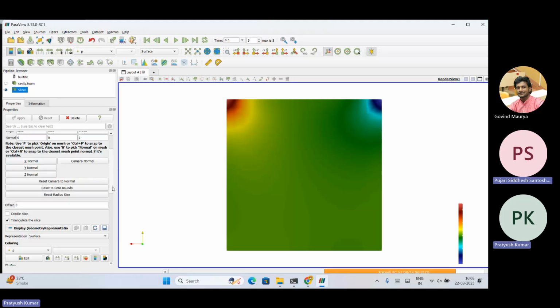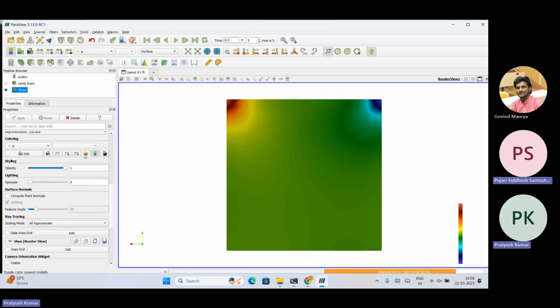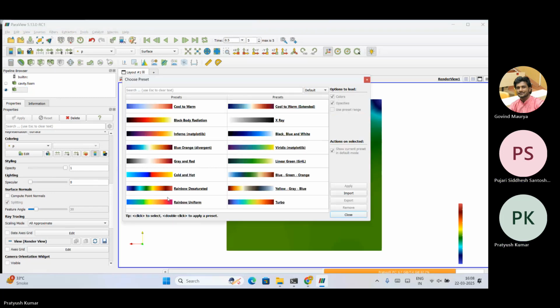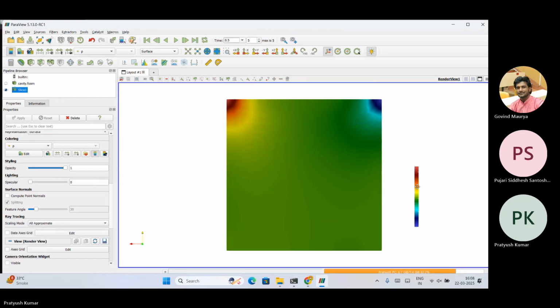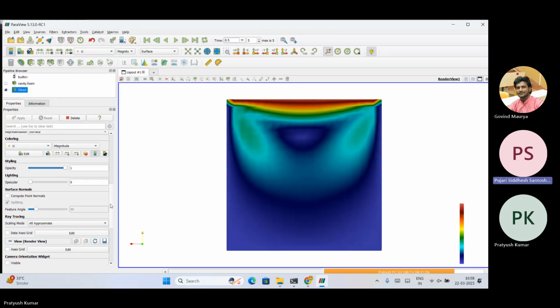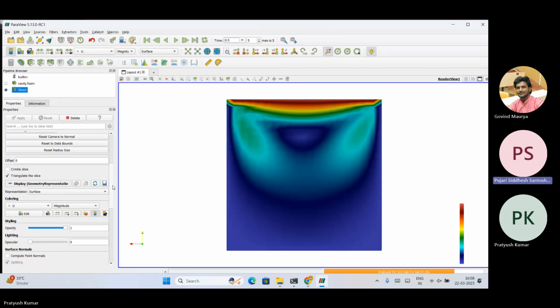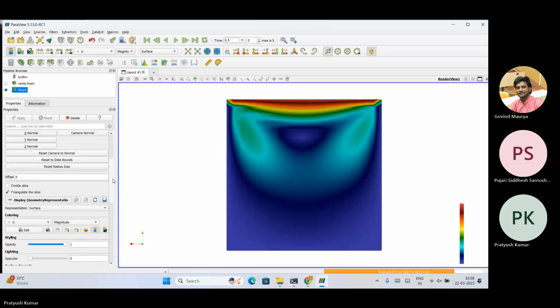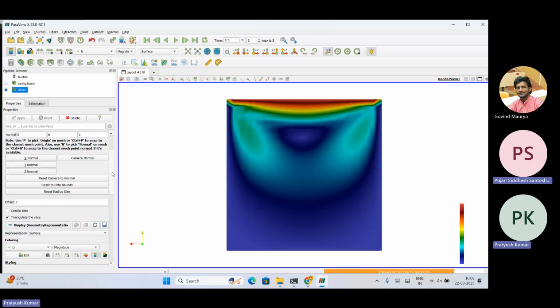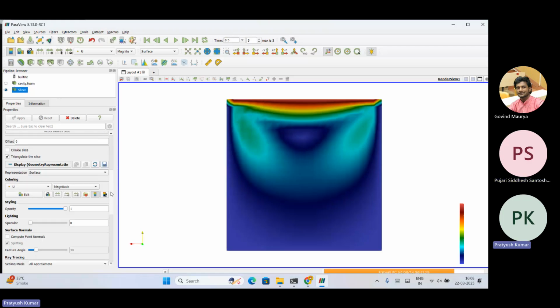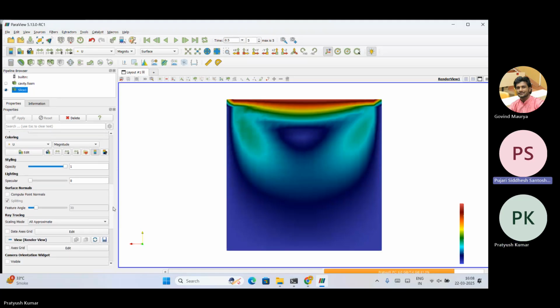If you want to change the color, you can go to this different color box. Similarly, is everyone able to get this contour?